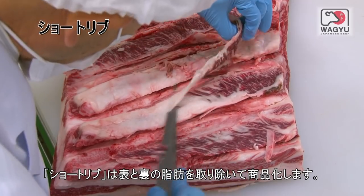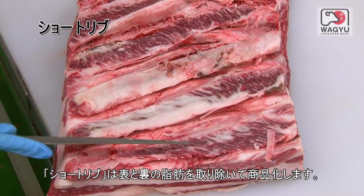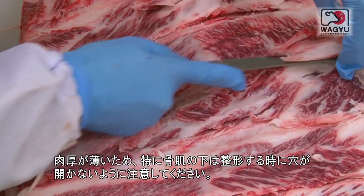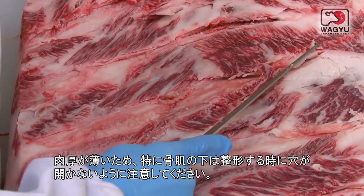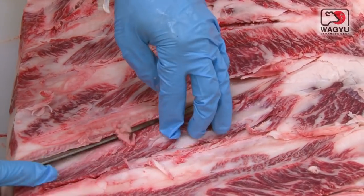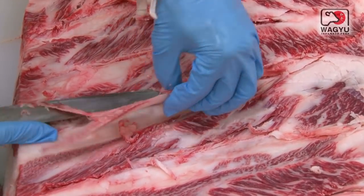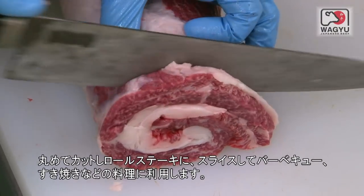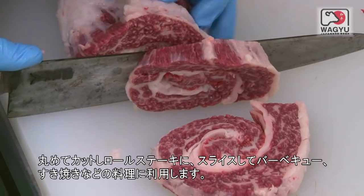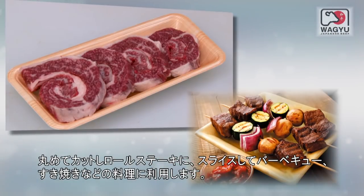Cut off the fat on the surface and reverse side of the short rib to form a retail cut. Be careful when trimming beneath the silver skin so as not to create any holes in the very thin meat. It is rolled and cut to be cooked as rolled steak, or it can be sliced and used in ordinary barbecue and sukiyaki.